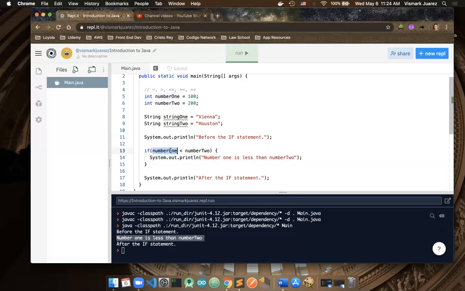And that was because inside of the if statement conditional, this evaluated to true. The value of number 1, which is 100, was in fact less than the value of number 2, which is 200. So 100 is less than 200, so this whole thing evaluated to true.